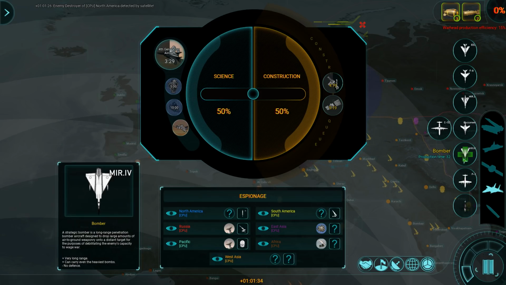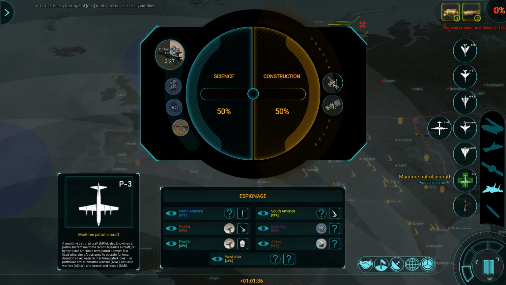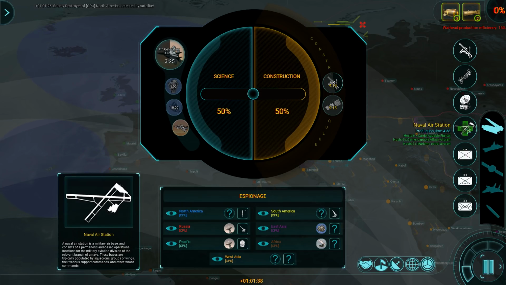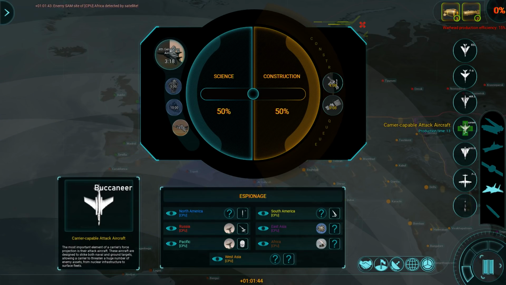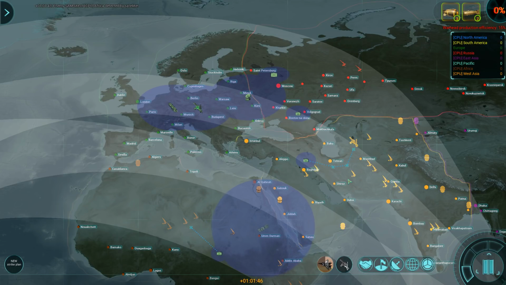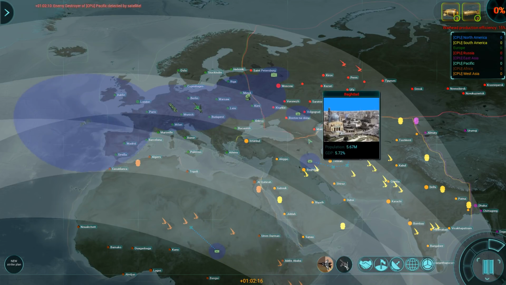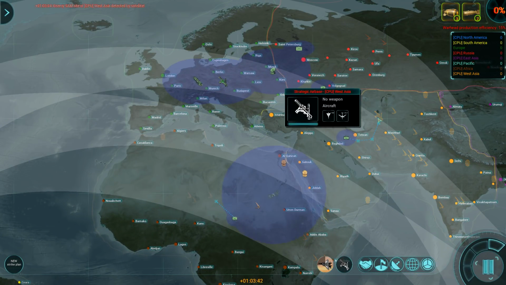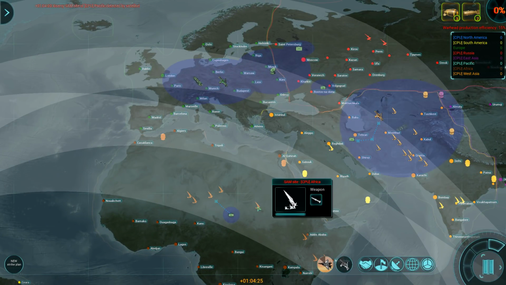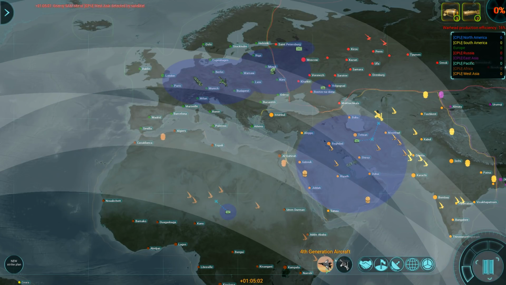ASW Helo, Maritime Patrol Aircraft. I don't have a Maritime Patrol base or a Naval Air Station. That's what houses those things. But I don't feel like I really need them at the moment. At least not yet. Of course, it's nice to be countering any kind of naval unit. But so far, I'm not terribly afraid of them.